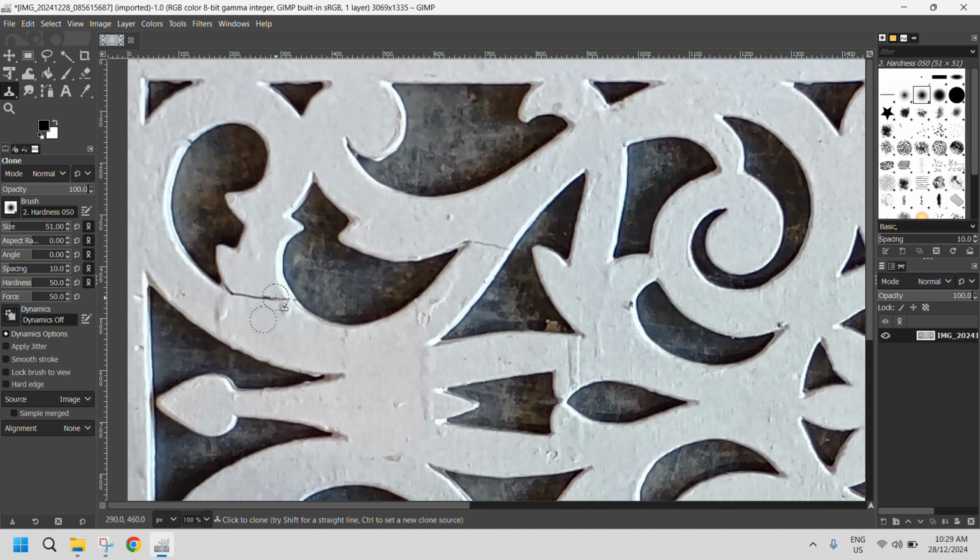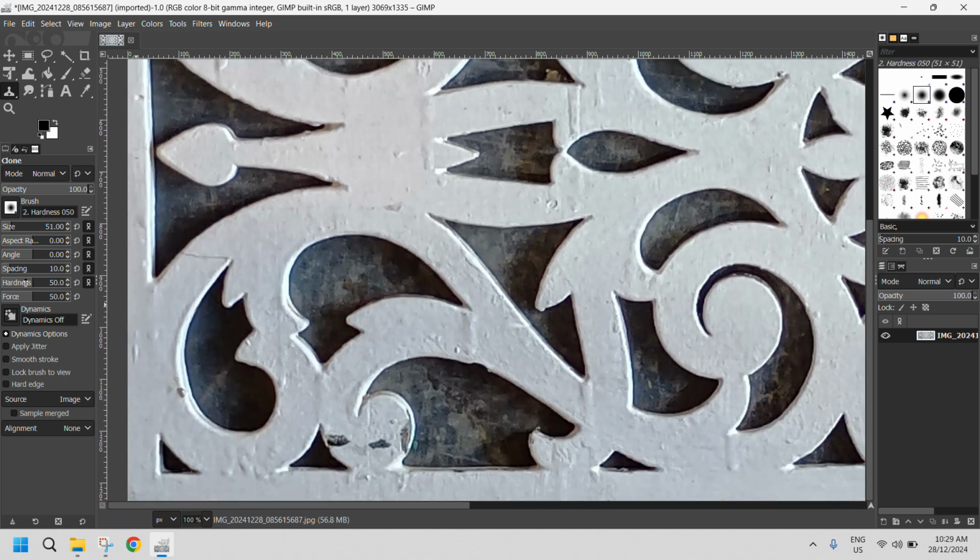So I'll do another one here. I'll just take that out like that. And you might create some other things, but don't stress too much. So there we go. What else have I got? Another one here. You can go crazy if you want and remove all the blemishes, but to be honest, you don't need to. So this one I'm going to remove.